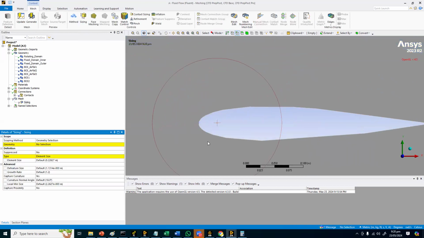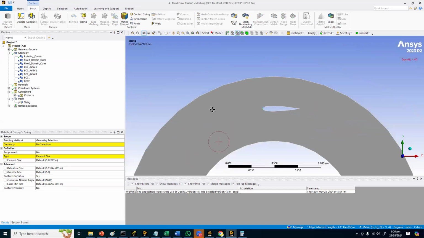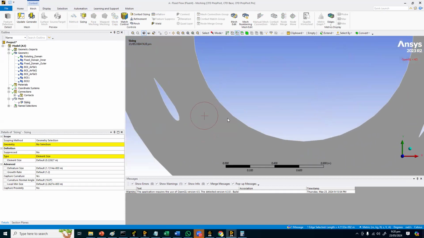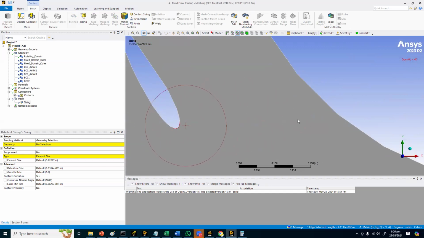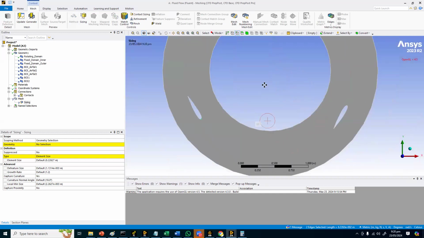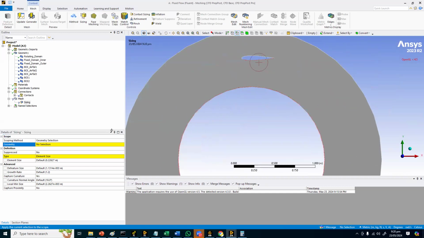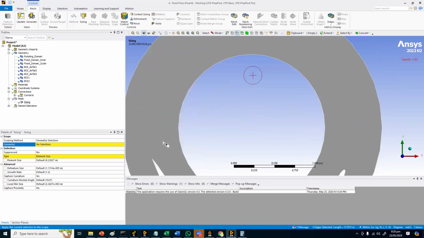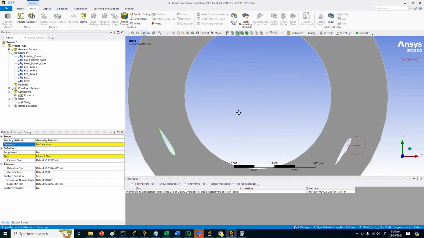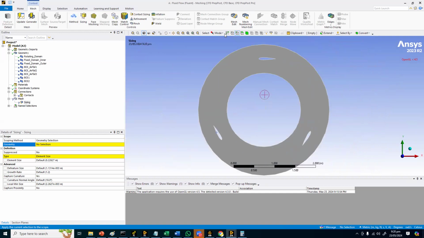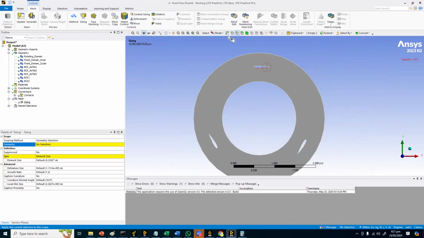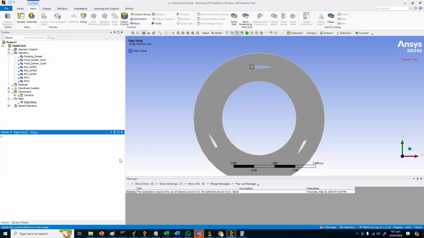First I will concentrate on my leading edges, all three leading edges in a single go. So these 3 edges. One minute. I think we should first make the mesh for this geometry. Or maybe we can consider the aerofoil leading edge. Okay, let's start with the leading edges, then we will go for these internal edges. So box selection. I will select them with a box, and I can select them all in a single go in this way.